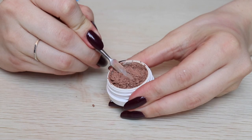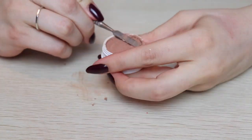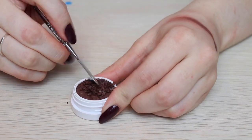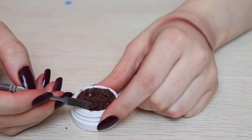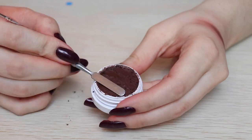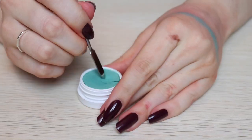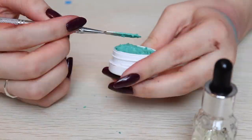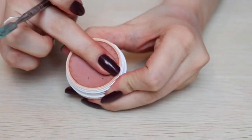It's a bit of trial and error because different shadows have different consistencies. Something I thought about: this technique is probably only worth it if you have a lot of shadows to revive, because if you've only got one or two, buying the oil at around five pounds may not make sense when the shadows are about three pound fifty anyway — it might just be cheaper to repurchase. But if you've got a good handful, it's definitely worth doing. You can see me swatching a couple of them — before the treatment they're a bit sheer and skippy, and after they're really full of pigment. It's a little more emollient and wet than when first bought, but it's definitely revived them and gives them at least one more final hurrah.